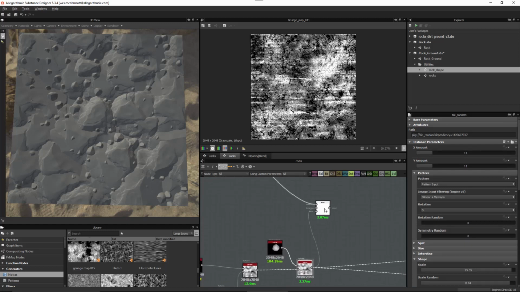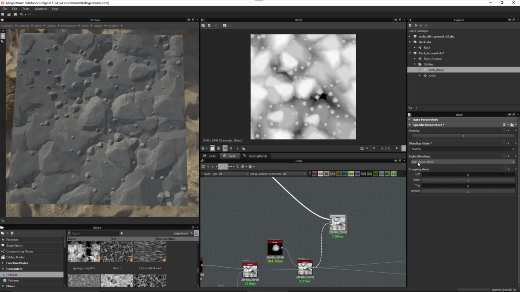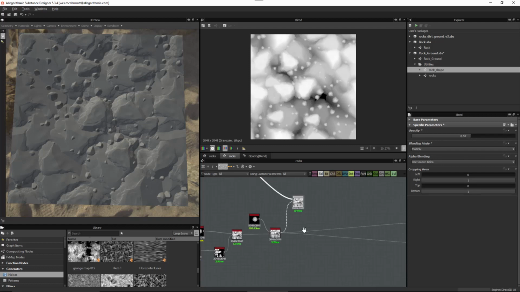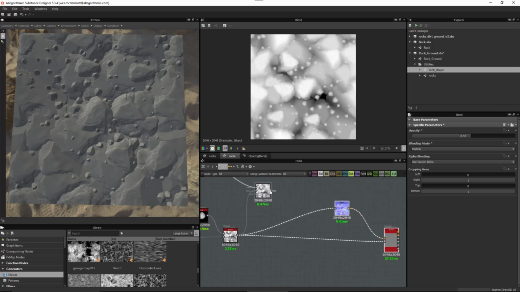We'll plug this here into the blend node, and let's set our blending mode to multiply here. And we'll drop the opacity down somewhat. Now let's go ahead and take the result of this blend, and let's output this to our normal and our height so that we can see this here in our 3D view.